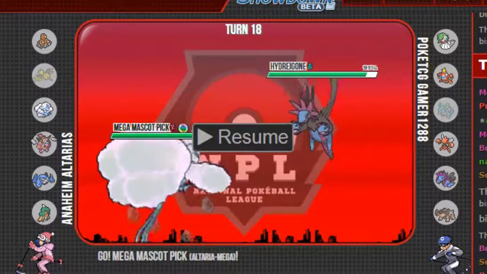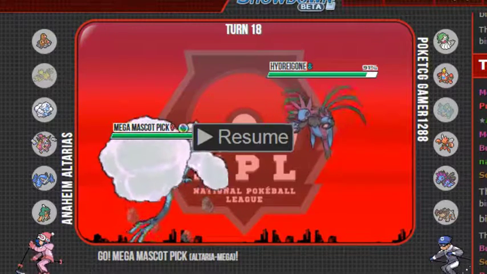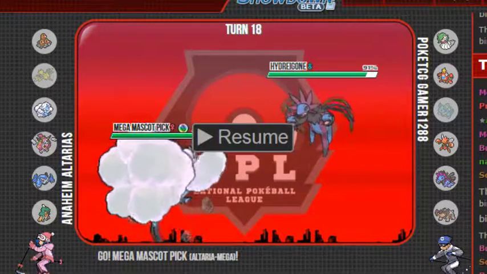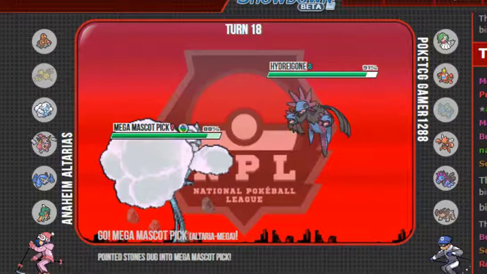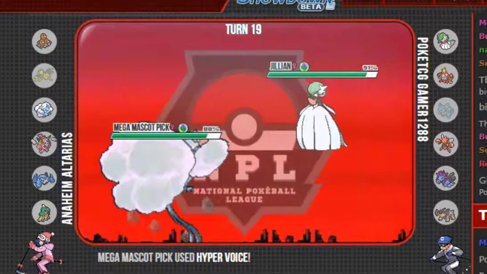As you can see, Hyper Voice was doing less than 50, but it just ends up dropping because of the Taunt, so that's not good for us. But luckily we still do have the Mega Altaria, which is able to just fire off another Hyper Voice here.